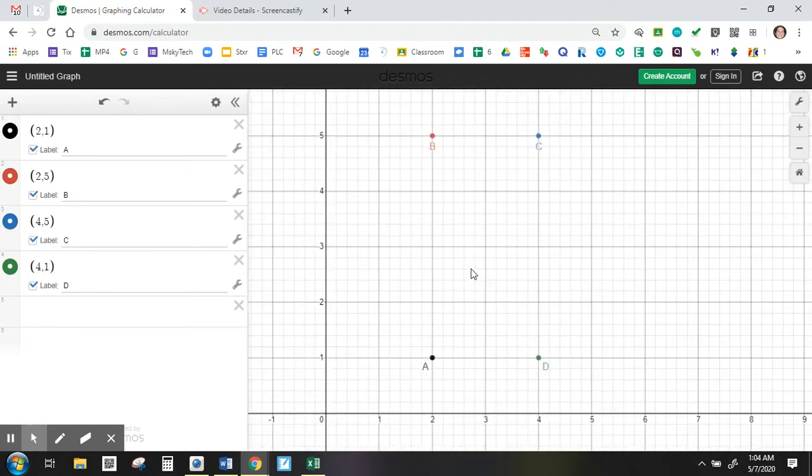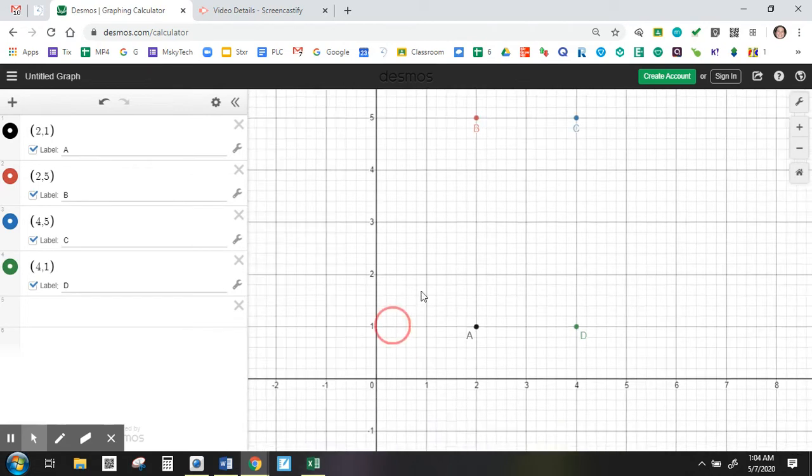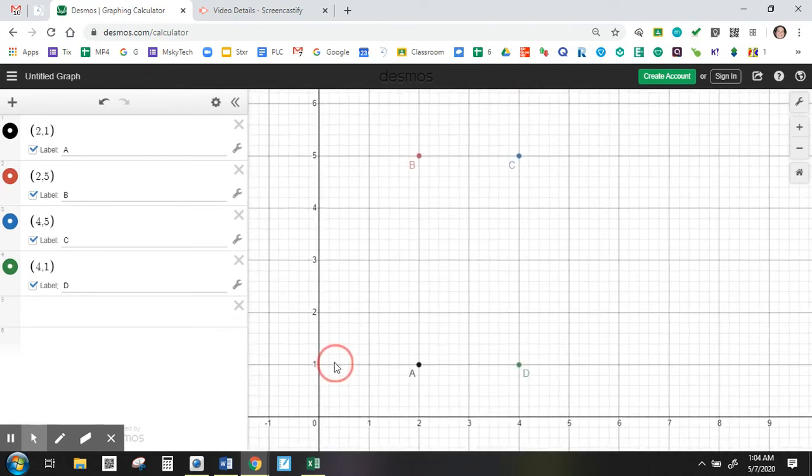There they are. I was zoomed out a little much. Okay, so here's my origin again. There is the same rectangle that we just did. So if you're a person who needs to see it, you've got everything you need now. We're going to go from here 2 to 4 is 2 jumps. And then 1 up to 5 would be 1, 2, 3, 4. You're counting the big blocks. Don't worry about the little blocks there.